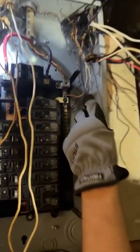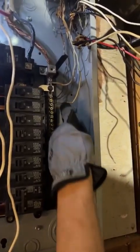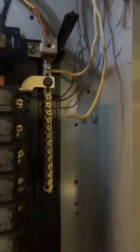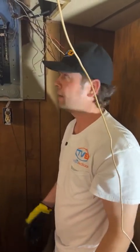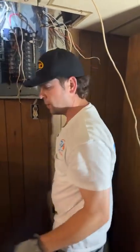Some of this old wiring, you can just do the best you can. Some of these you can't do 90-degree turns because the wire is too short, but you just want to get it organized. Get your panel organized. That way, whoever works in it next can appreciate it and identify the neutrals and grounds a lot easier, so we're just going to keep going here.